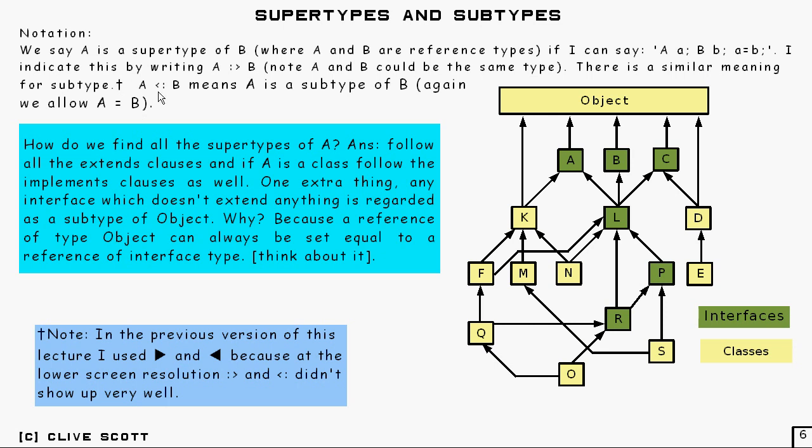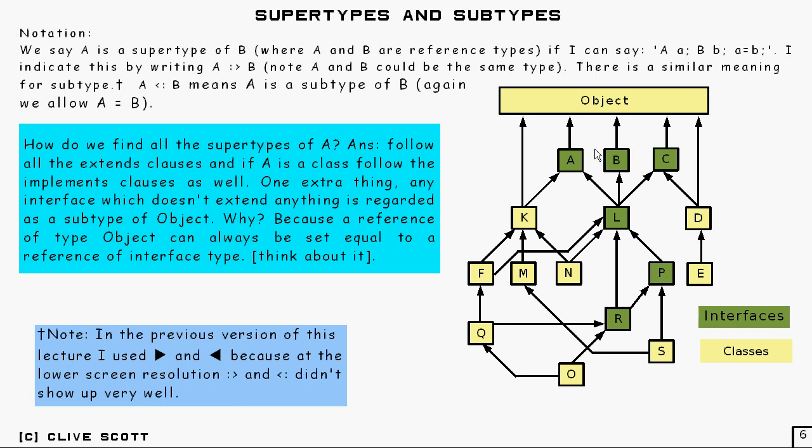Oh yeah, and note this. You'll see I'm using the proper notation here. In the previous one, I had to use something different because this is all high resolution now, but on the lower resolution screen size, this notation didn't show up well at all. And it was even worse when I was talking about direct subtypes, because then they had a little subscript on them. That's the official notation anyway, and that got lost completely. So I had to invent something else, but I've gone back to the standard one now.